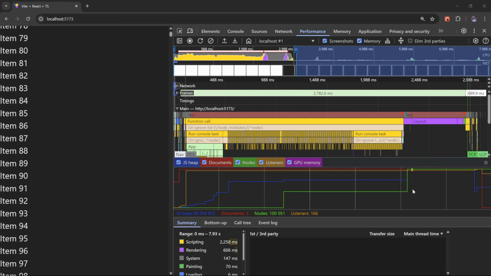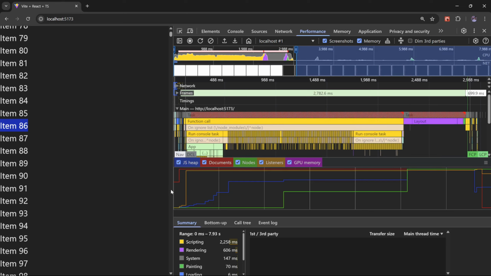That's because Chrome internally handles nodes differently. Even I'm not exactly sure how it works, but I remember reading somewhere that it also treats the text node for each item as a separate node. So this item 86, right? This is a separate node and the div that is wrapping this is a separate node. But in the actual elements tree, it would be 50,000 plus a few parent nodes. So no need to worry about this number.